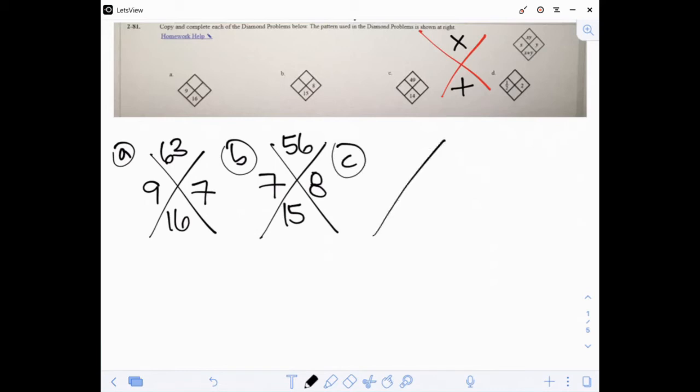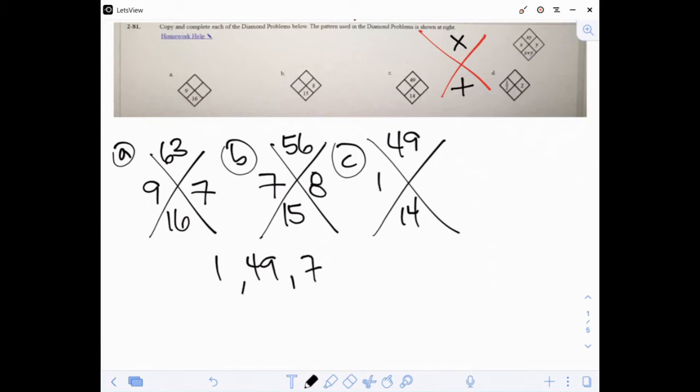C. C is the first one that makes it a little more difficult. And if you remember what I said earlier, when they give us these numbers, we always want to start on the top. So that means we need to figure out this multiplication if they give us two numbers. Okay? So we're starting with the top. We want to find factors of 49. What two numbers multiplied equal 49? Well, 1 times 49 is 49. 7 times 7 is 49. So those are really our only factors.